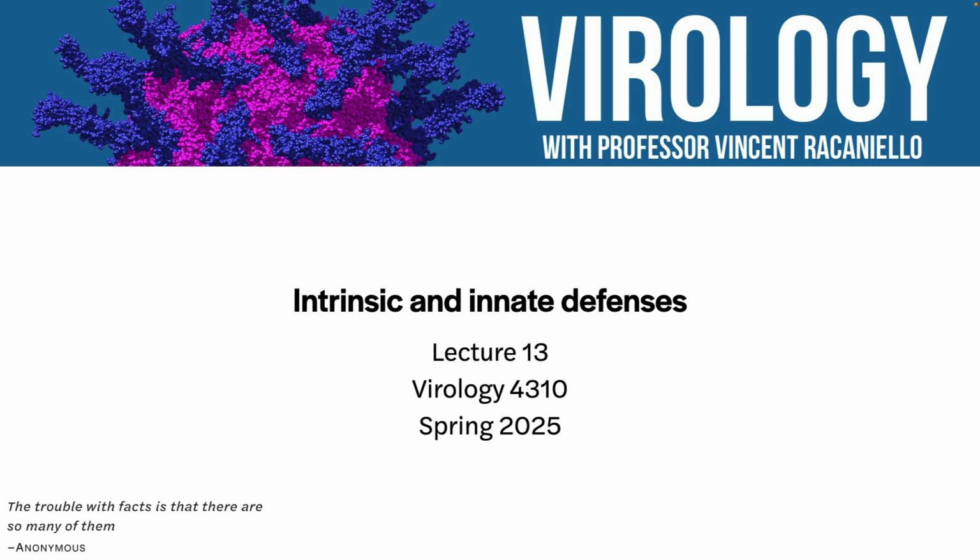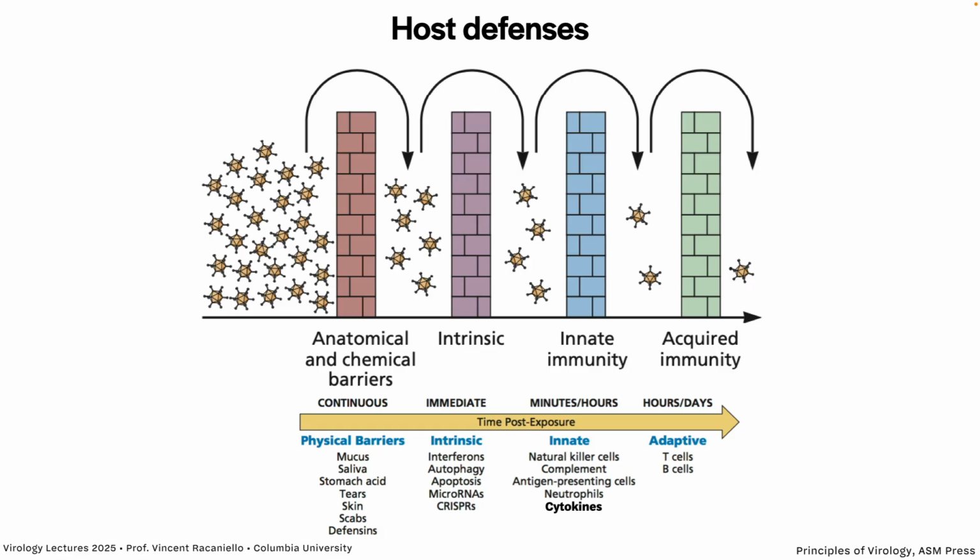For the next two lectures, we're going to talk about how host organisms respond immunologically to a virus infection. Obviously, two lectures is not enough to cover immunology, but it's enough so that you understand how viruses are dealt with. Today there are two sections. The first is intrinsic and innate defenses, which we're going to talk about today. Next time, adaptive defenses. So this is my view of the whole immune system.